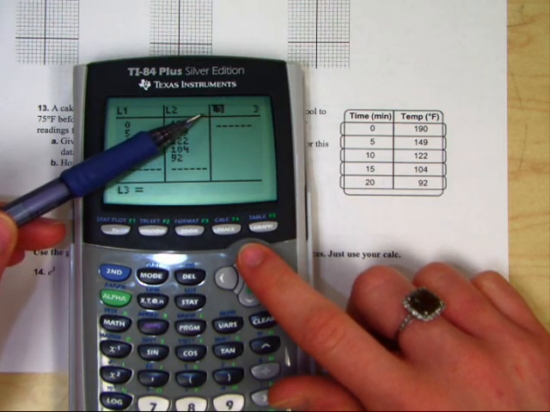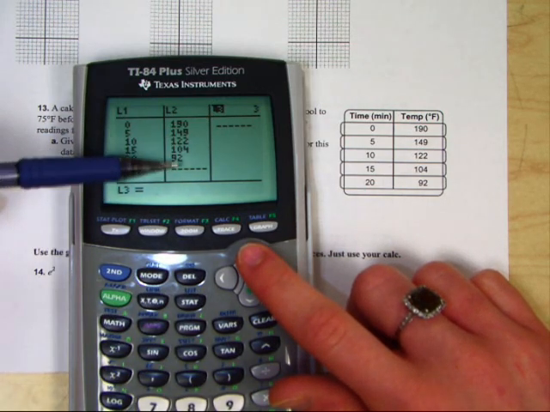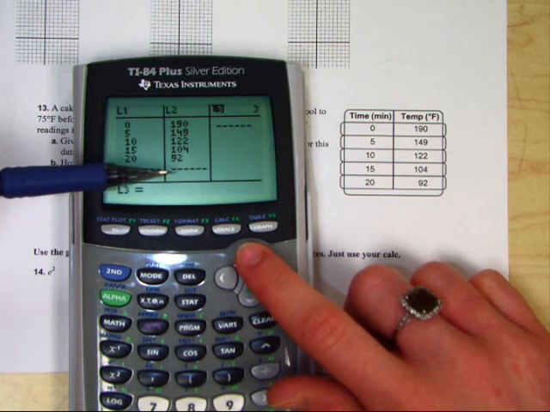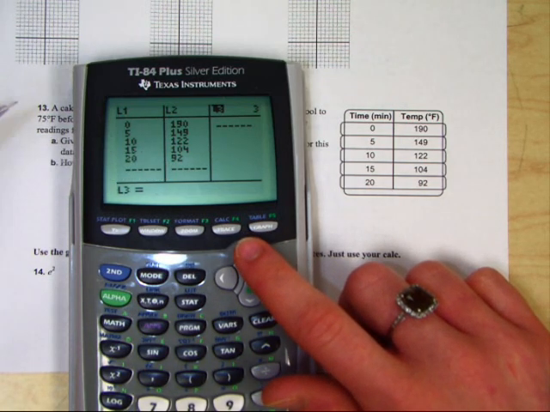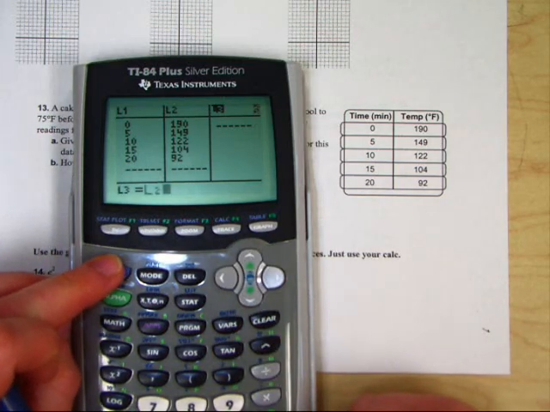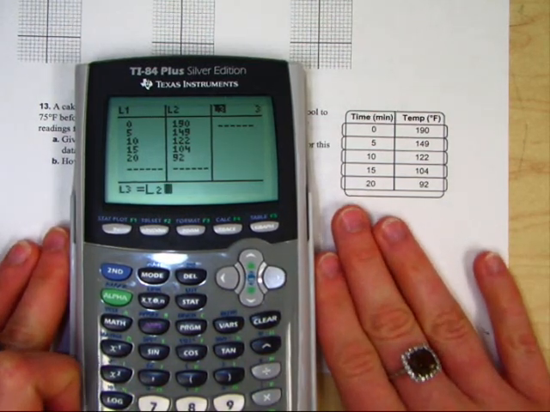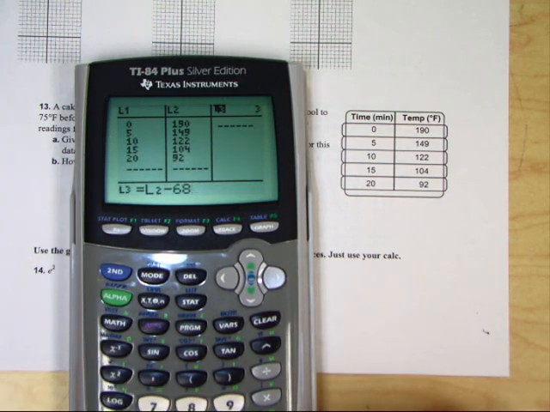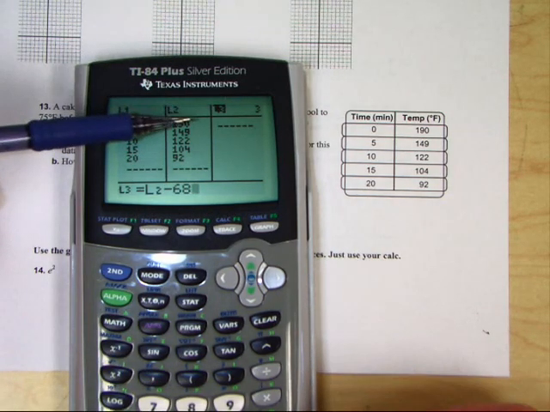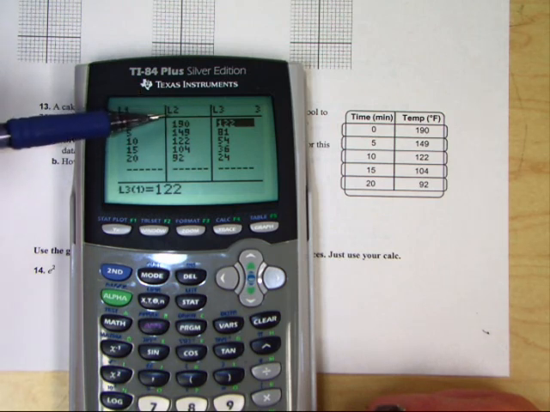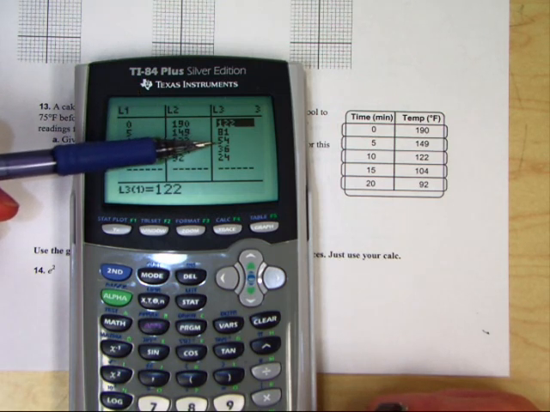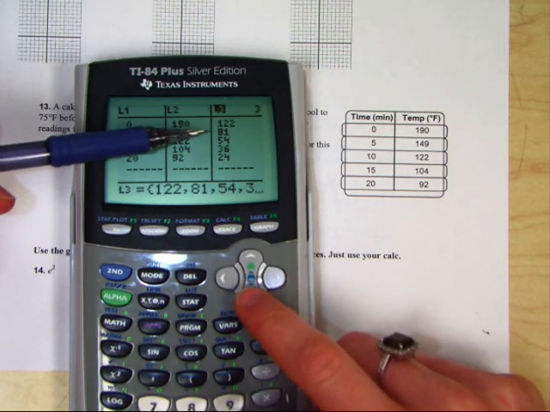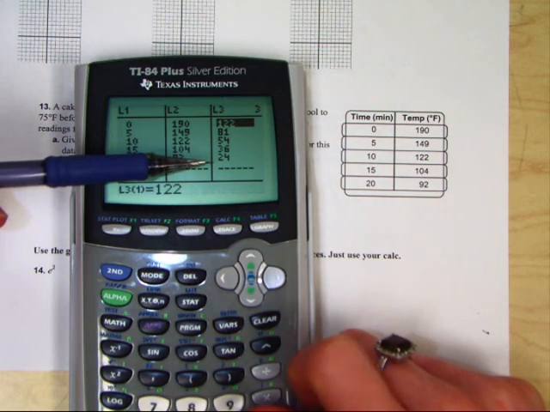Make sure L3 is highlighted, and we need to take 68 degrees away from L2 so that your calculator can appropriately get the A and B values. So we hit 2nd, 2, and L2 shows up, and minus the room temperature of 68. When you hit enter, you will notice L3 is simply the values of L2 minus 68. Now you can do that by hand, but if you get that concept of just doing L2 minus 68, it makes it much easier.